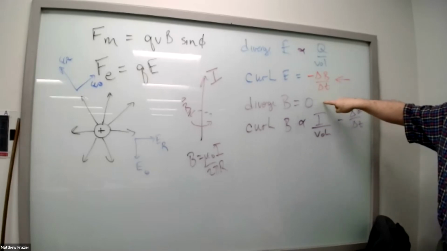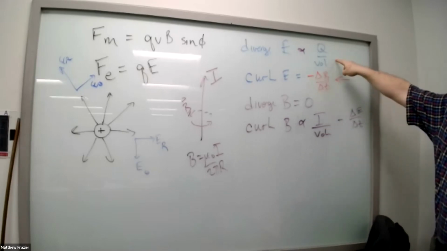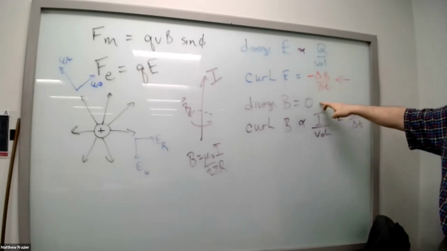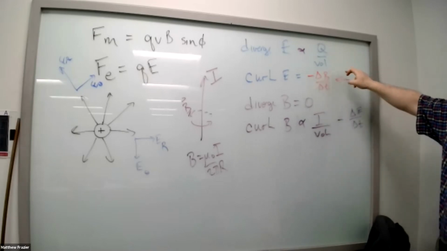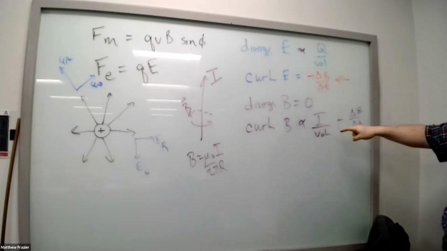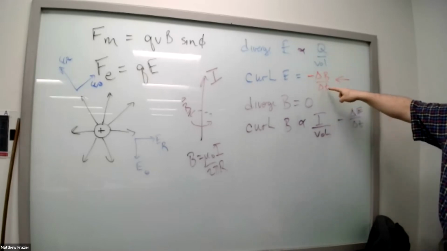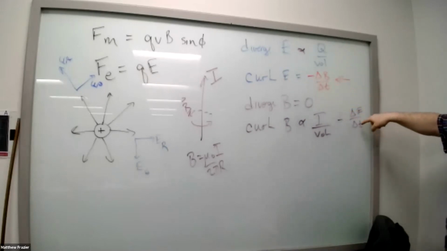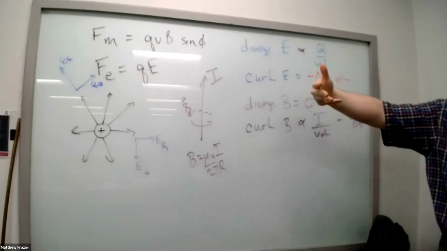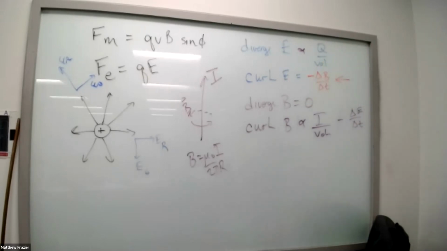How much the field spreads out is solely due to the behavior of charges in some sense. Electric charges, magnetic charges, which don't exist, so it's zero. How much the fields wrap around something is due to the flows of charge, but there's no magnetic charge, so there's no flow of it, and the change in the opposite field. The electric and the magnetic fields have to be linked. They're related. They're different aspects of the same entity. There's really just an electromagnetic field.